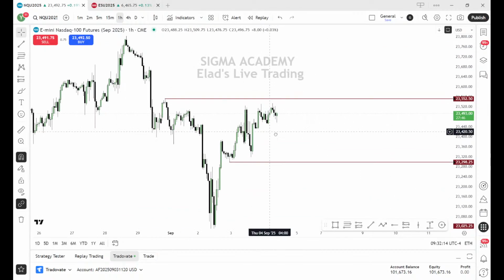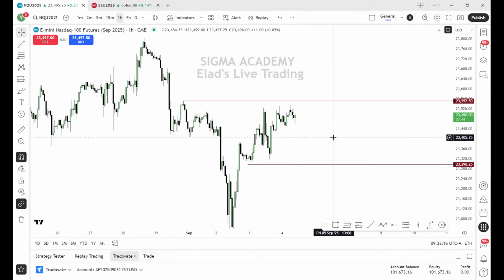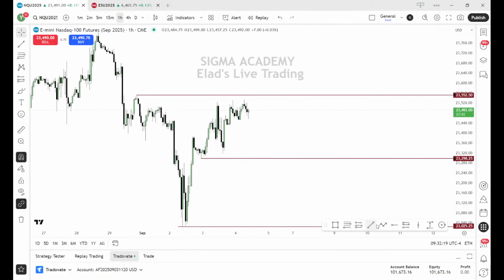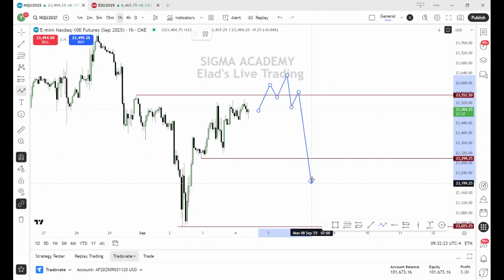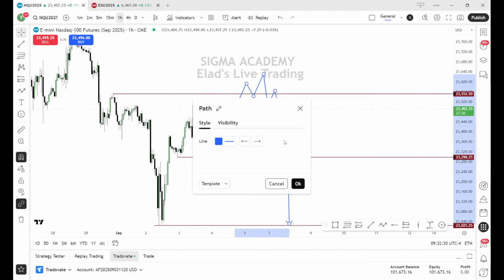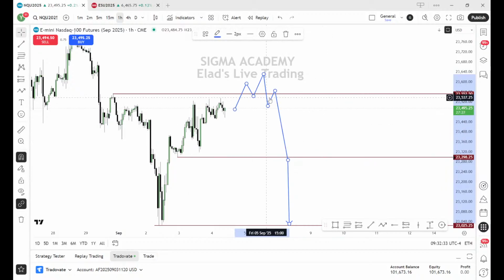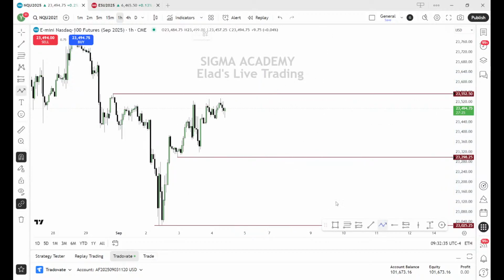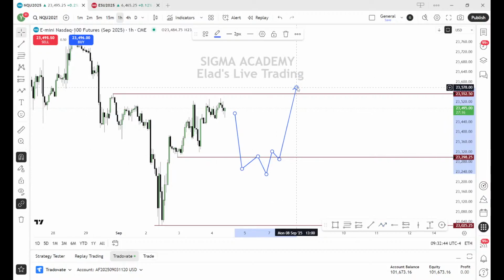On the 1 hour, we have these relative equal highs. So what I'm expecting the price will do is like this. We go short. This is our first target. This is the second target. Okay, this is on the bearish position. Once we see some reversal near 10 a.m., we can expect this move to happen. I don't think it will be, but we should be open-minded.